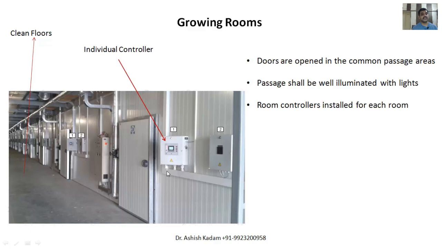The floors are very clean. Then these are the controllers fitted outside each individual room, from where you can continuously monitor the environmental conditions without going into the rooms. And you can even centrally monitor, as we discussed in the last video. You can have a central monitoring station, a central observation center or central controlling station, and you can take all these controllers into that particular SCADA system through the PLC or microprocessor, etc.